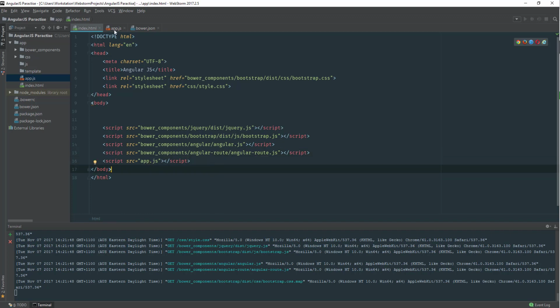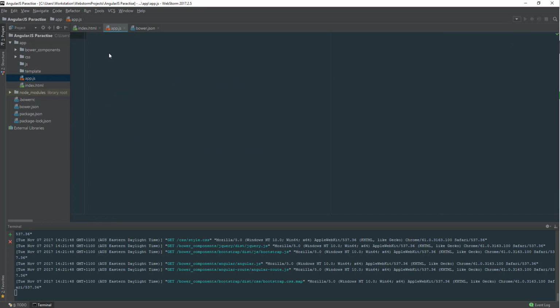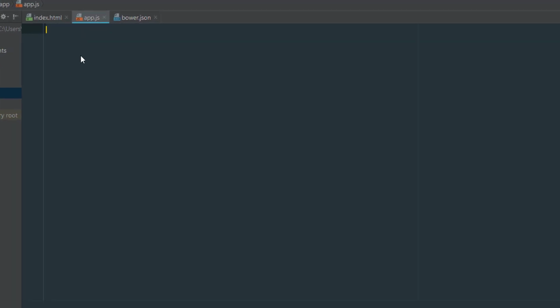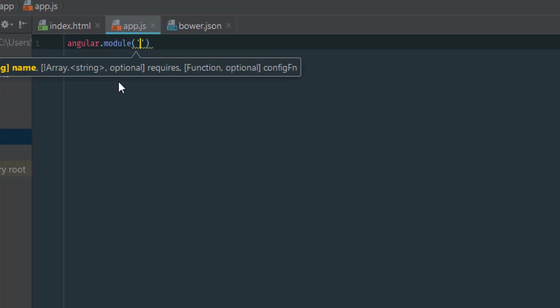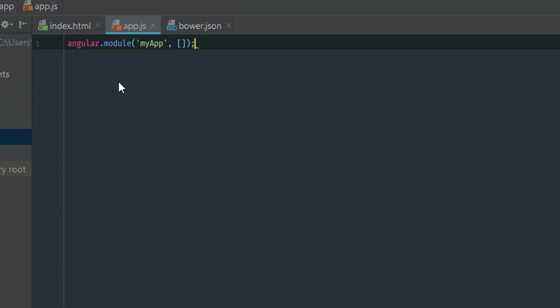Now we're going to go to the app.js file. Now let's create a module for our app. So we type angular.module, and inside that we add single quotes and the name of our module. So we're going to simply write myApp, and then add a comma, and it takes an array of dependencies. So later on, if we want to add a dependency of routing to our Angular application or a dependency of animation or anything else, we have to type that in. We have to load that into our Angular application. For now, we just leave that empty because we don't have any dependency to load.